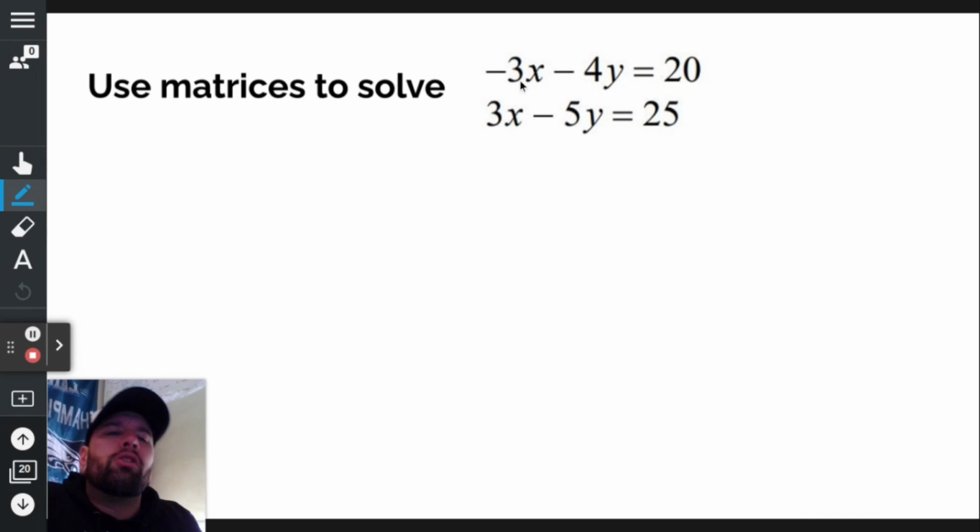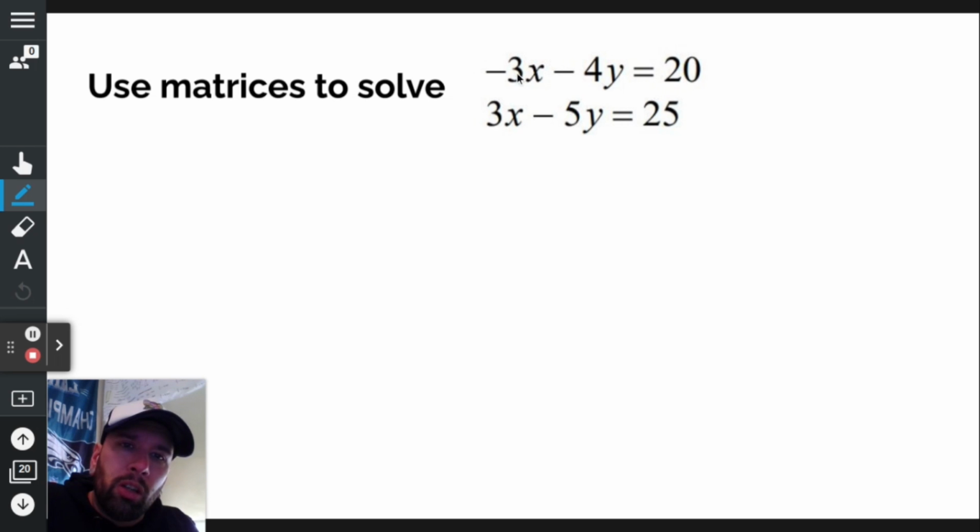Use matrices to solve a system of equations. I can take any two-variable system and solve it using matrices, but it's nice when things are lined up perfectly as if this is an elimination problem. It might even be easier, maybe, debatable. Maybe if you have a calculator, it would be easier. But x, y equals a number. Everything's in order the way it should be. If it wasn't in this order, put it in this order.